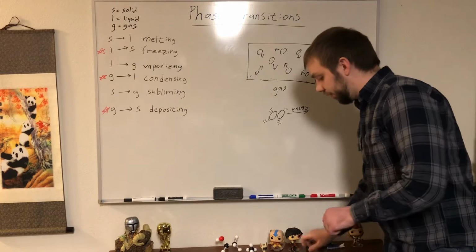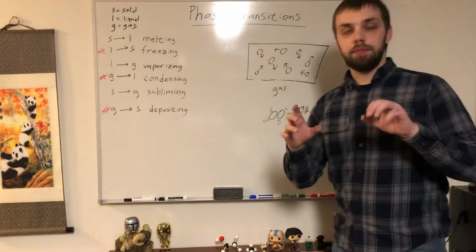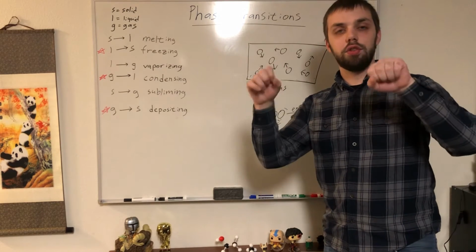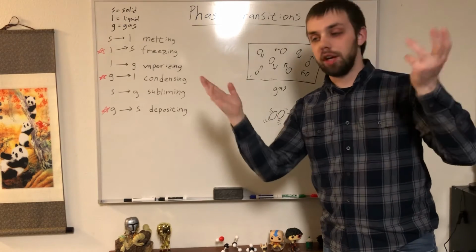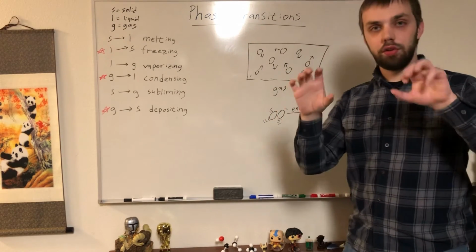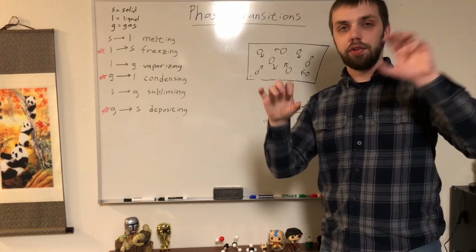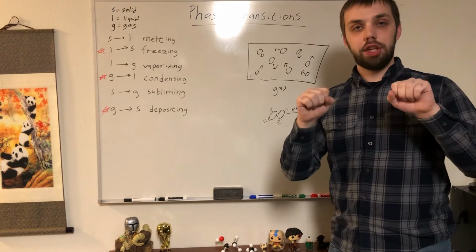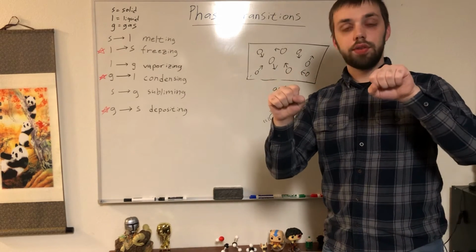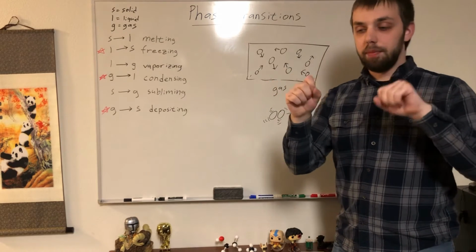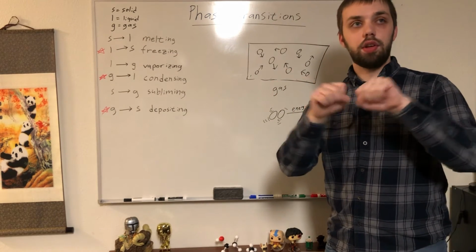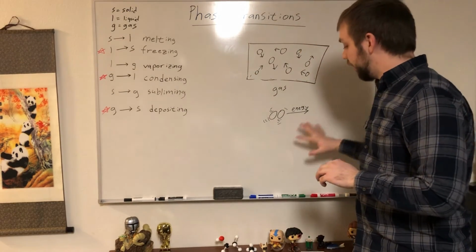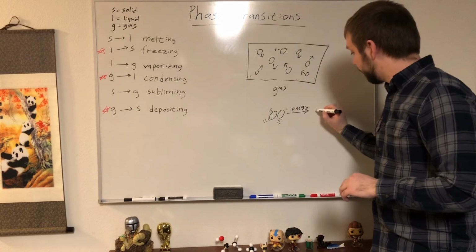So think, I don't know if you ever played the game Bolo Ball, but the concept is there's two tennis balls tied to a string and you throw them and try to wrap them around poles. But if you took those two tennis balls tied to a string, you can think of those as the two atoms and the bond between them. Now what happens if you add some energy in there? Well, the two tennis balls will start shaking around and eventually they might start going back and forth, and in that case it might start loosening up, and then that would involve it going to the liquid state.